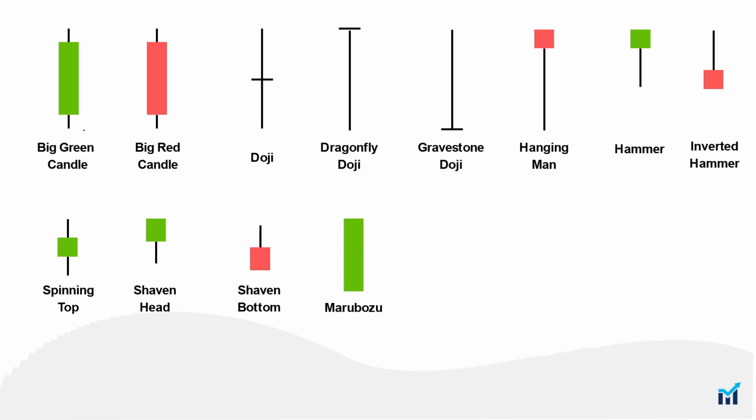All right. A big green candle. A big green candle has equal shadows and a big body. The same thing applies to the big red candle. It is a bear candle. Open is here, guys, and it closes here. Here it opens here and closes here. High is this one. Low is this. Here low is here. High is this one. All right. Do not get confused, guys, with the bear and bull candle. So this is a typical candle, which we call a big green candle, and this we call a big red candle.